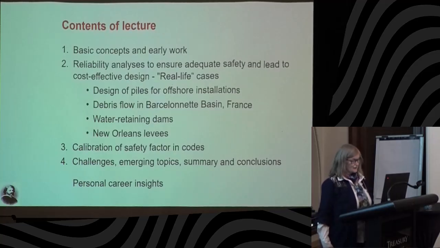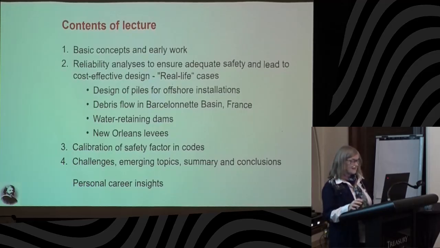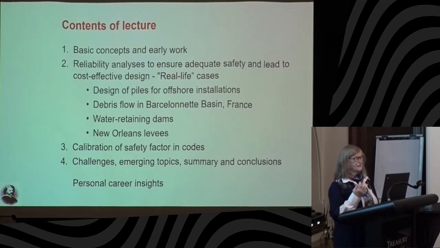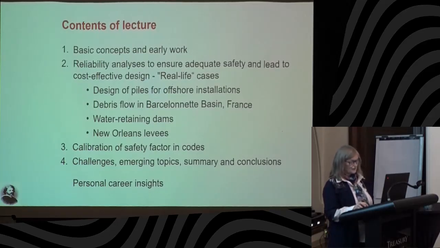So the contents of the lecture is first a little bit of basic concepts so that we all agree on the terms, and then the examples of reliability analysis that ensure adequate safety and lead to cost-effective design. I had 4 of those case studies, and some are short. Then I show you the importance of such methods to really tell you what the code tells you when it says a safety factor should be 2.0. It does not necessarily mean that it's as safe as another code that says the safety factor should be 1.5. And then the conclusion.